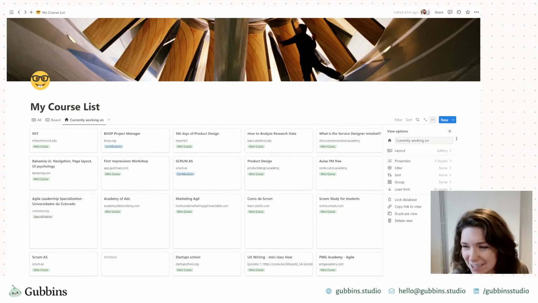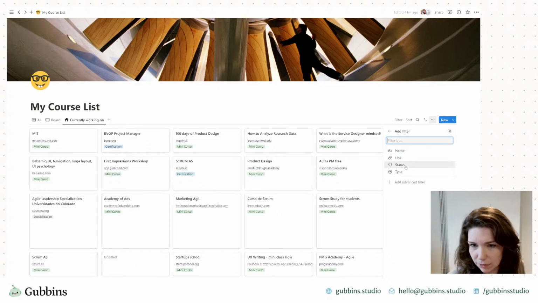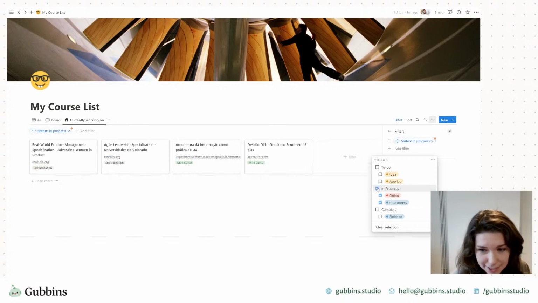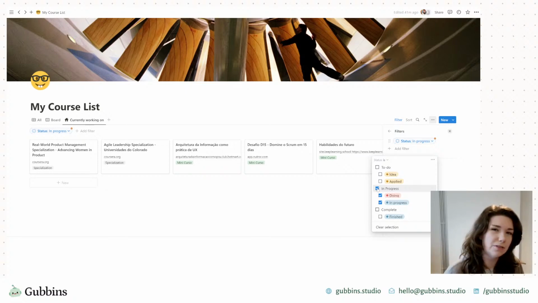Again, one of those things we can go and change later if we feel it's not working. And then here you can filter on status, and this is where the status property that I was explaining before is helpful, because you can select everything that is currently in progress, no matter what stage it's at, whether you are just doing some introduction videos, revising for an exam, or waiting for results.